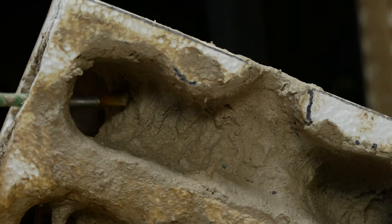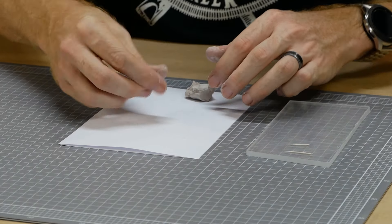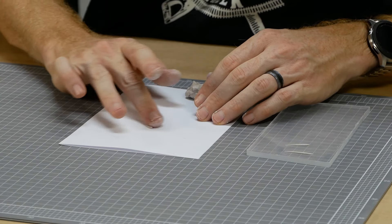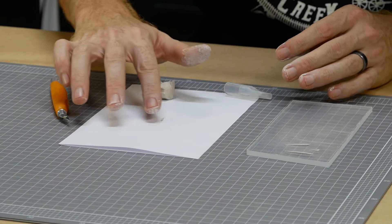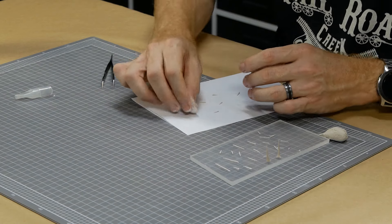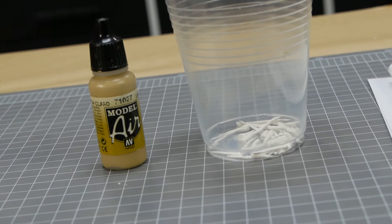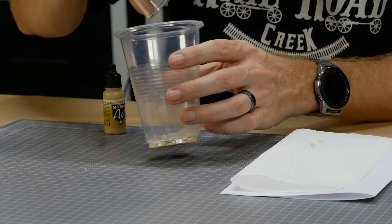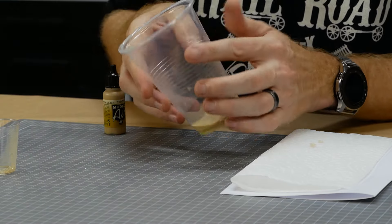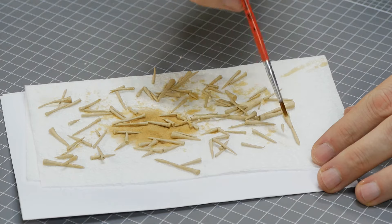While that's drying, I'll make the stalactites. To make these I use air drying clay — a tiny dab is rolled into a cylinder and set aside to dry. I try to create a wide variety of sizes and probably made close to a hundred of these. Once there are more than enough, I add a bit of color — it's not the final color, just a wash to get rid of the stark white. Any light brown will work, but be aware that the clay will soften when soaked, so don't let them soak for too long.